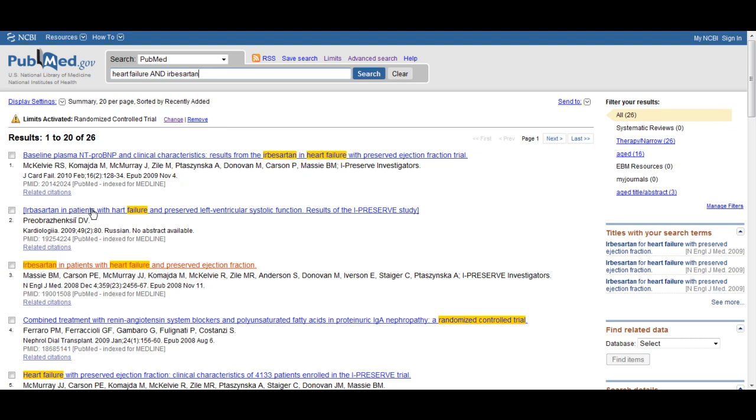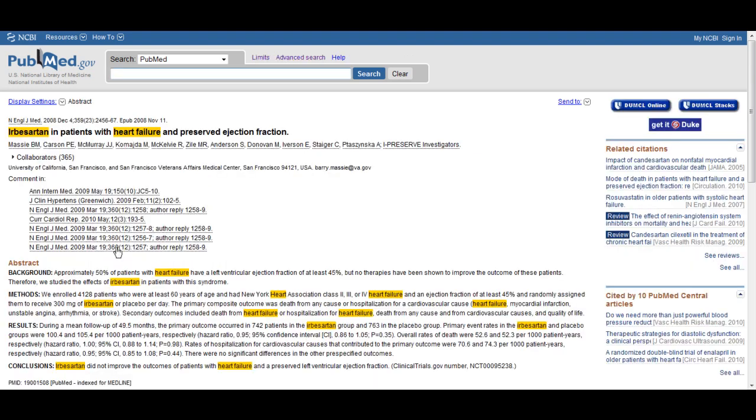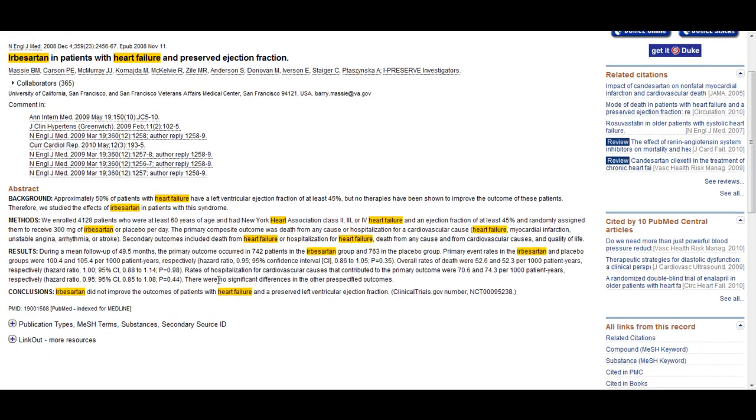And as I start looking down my list, number 3 catches my eye. It was published recently in the New England Journal of Medicine and talks about our intervention, our patient problem, and if I open up the abstract and look very carefully to who they enrolled in their study and what they did, this does meet our PICO.